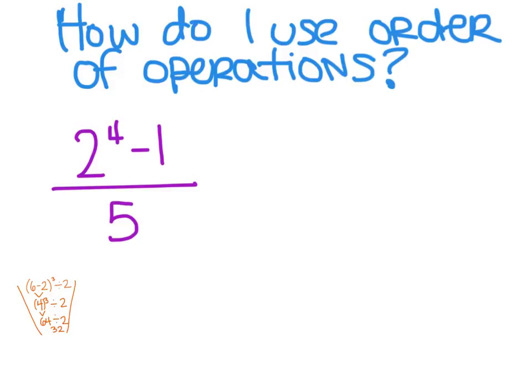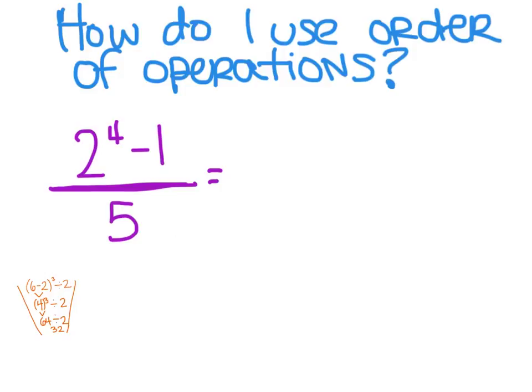So here we go. There aren't any parentheses, although this division sign is kind of like a grouping symbol, which is why you're going to do all of the numerator things, all of the denominator things, and then divide at the end. So exponents is next. 2 to the 4th power is 2 times 2 times 2 times 2, which ends up being 4 times 4, which is 16. So I'm going to now rewrite this. And it's a little bit hard to make a PEMDAS pizza, but we can do it.